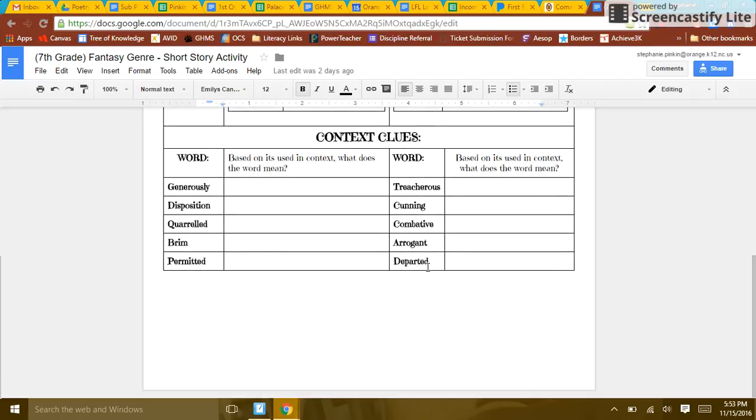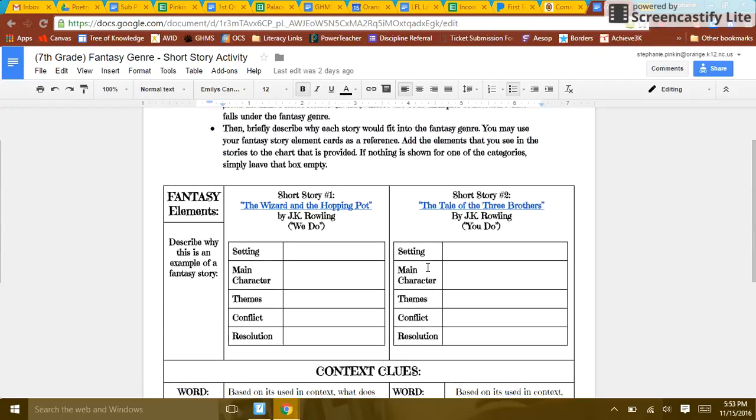and then the 5 context clues words. One quick note, you'll notice that both of these are short stories written by the author J.K. Rowling. These are short stories from the Tales of Beedle the Bard, which is a book that actually exists inside of the Harry Potter world. So it's a book that wizards in the Harry Potter world read when they were growing up, kind of like our books of fairy tales. So they're kind of like fairy tales with morals that wizards used in Harry Potter to teach children.